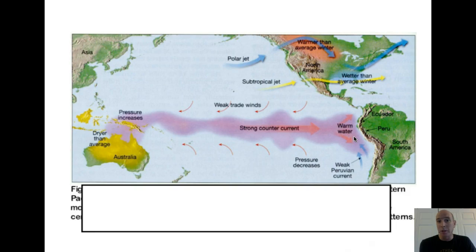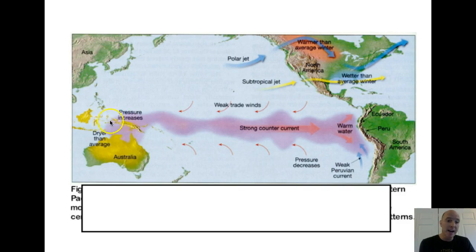1997 was the last really big El Nino. I had a friend living in Ecuador right there on the coast. And remember, most people live within 100 miles of the coast. They were having massive flooding there, and the communities were just not prepared to deal with it. So tragic. If anybody asks you where El Nino is happening, your first answer is Ecuador and Peru. That's where it's most pronounced.